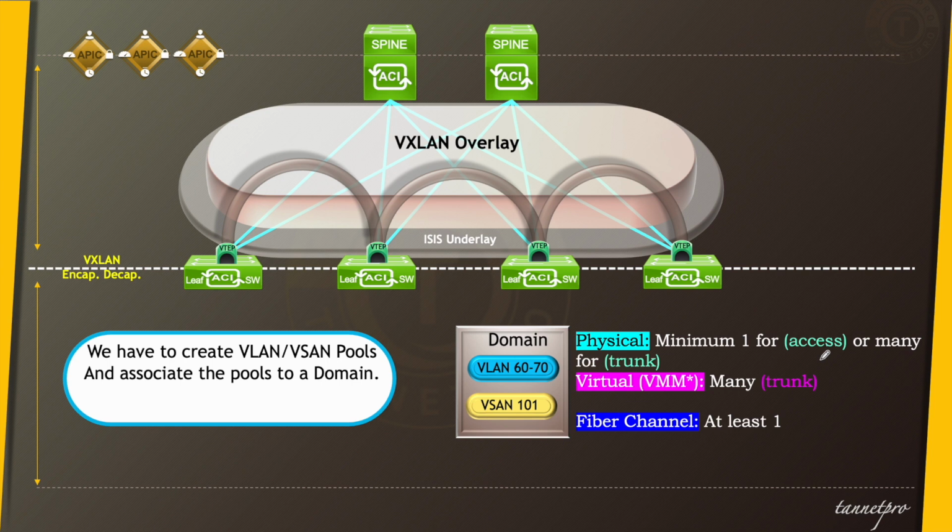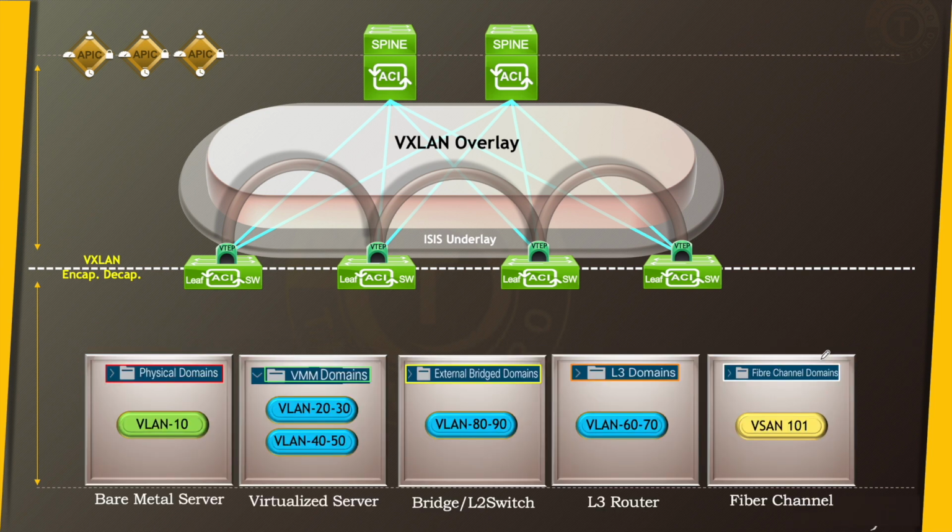Hope it is clear. Now we understand the VLAN, we understand the physical domain. So as per the device category, we will create one physical domain. We will create a pool on that, or VLAN pools, right? If I require a single VLAN, then we will create a single VLAN. If I require pools of VLANs or multiple VLANs, like a trunk, in that case we will use a range, right? Like 20 to 30, 40 to 50, likewise. Now everything is set, right?